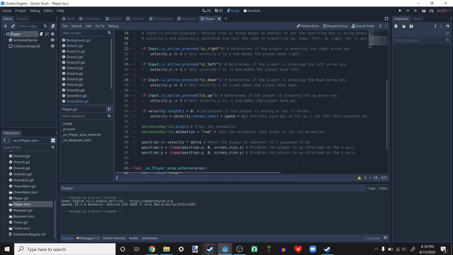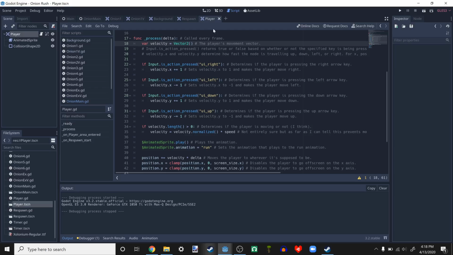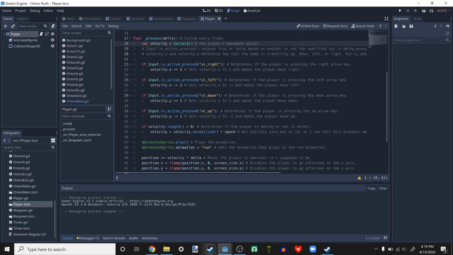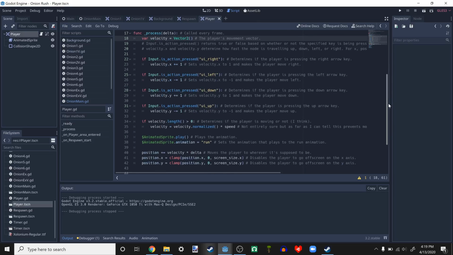Okay, cool. So now we have the process function, and process is called every single frame. What you could do is just call it 60 times a second, because there's generally 60 frames in a second, but sometimes there's lag, and sometimes people have super fast computers, so sometimes it's going to be more or less than that, and that would totally mess things up, and you don't want that. So we have delta.